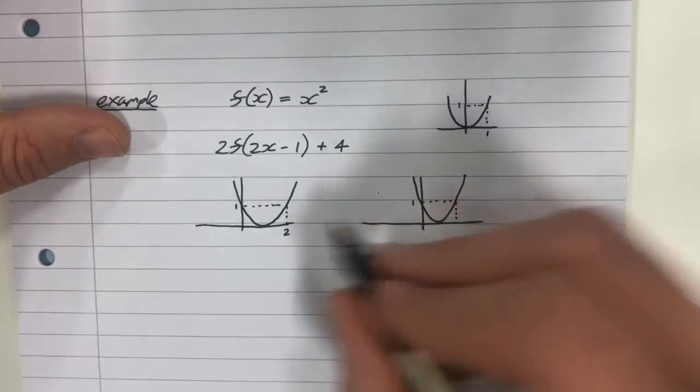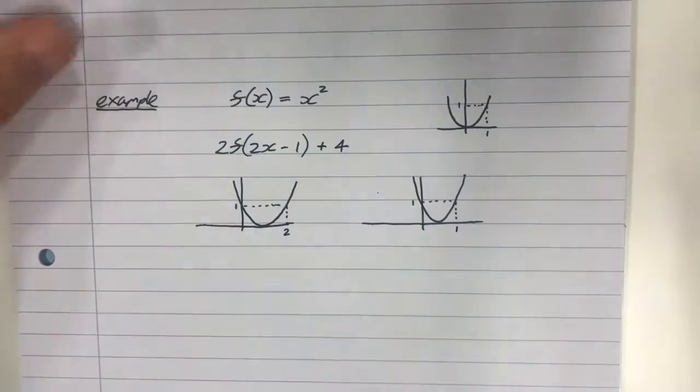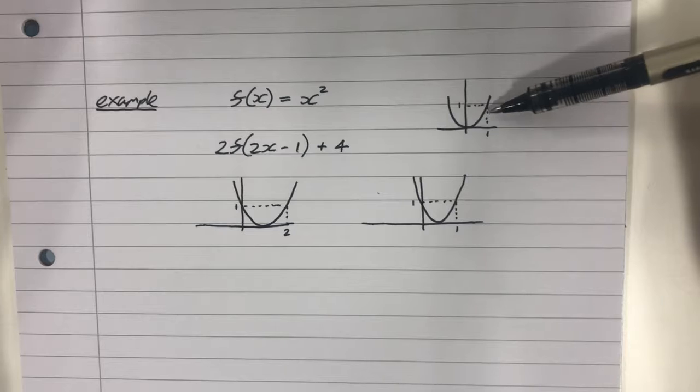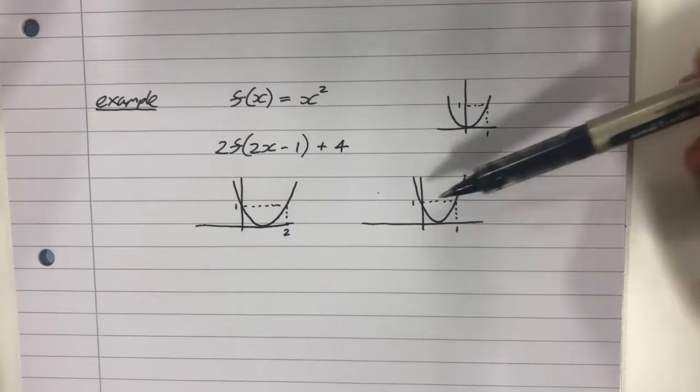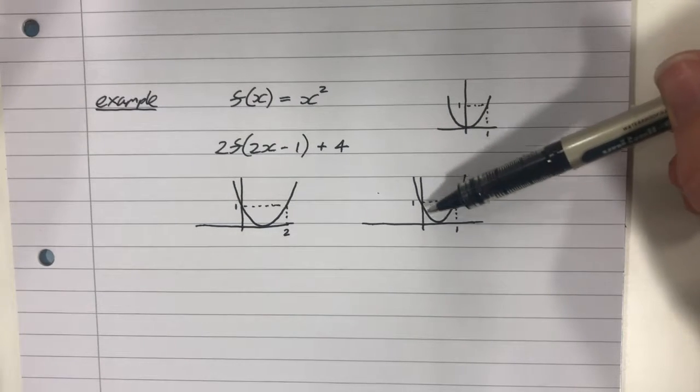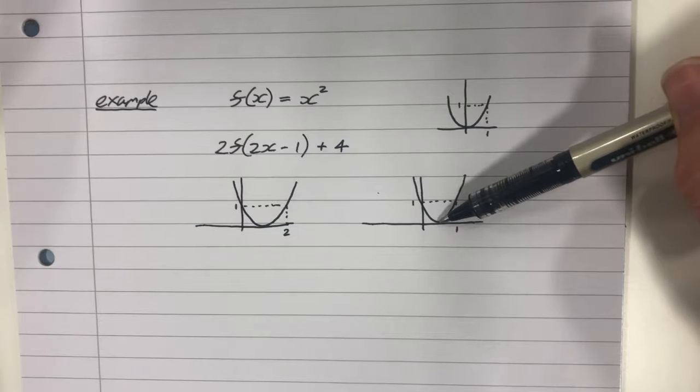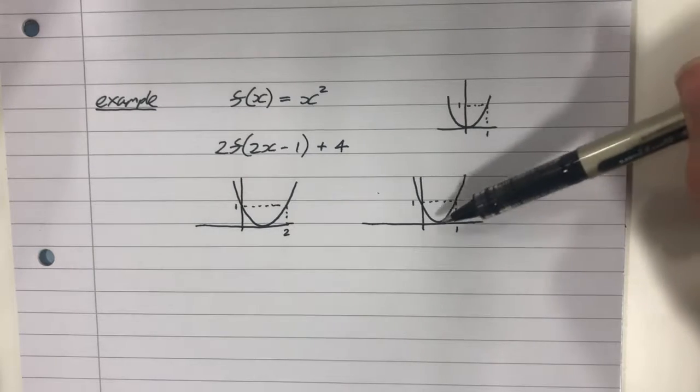But this x coordinate here, which was a 2, has now been halved to a 1. So what was the point 1, 1 is actually back at the point 1, 1, but the graph looks very different because the turning point is now at a half on the x-axis rather than at the origin. Okay, so there is a change.